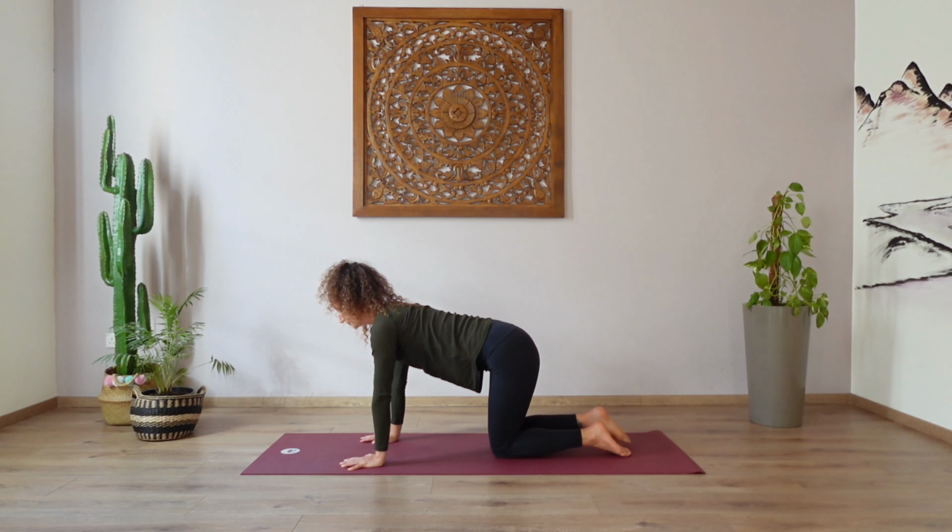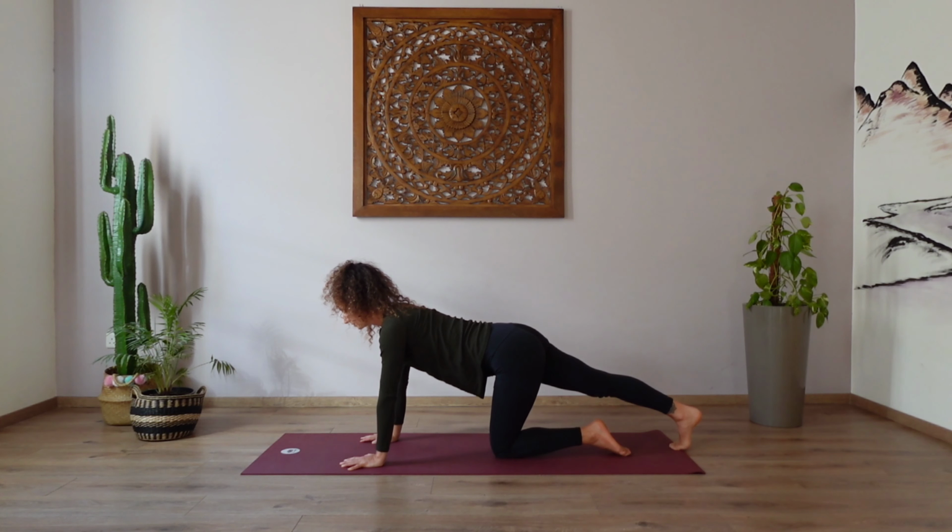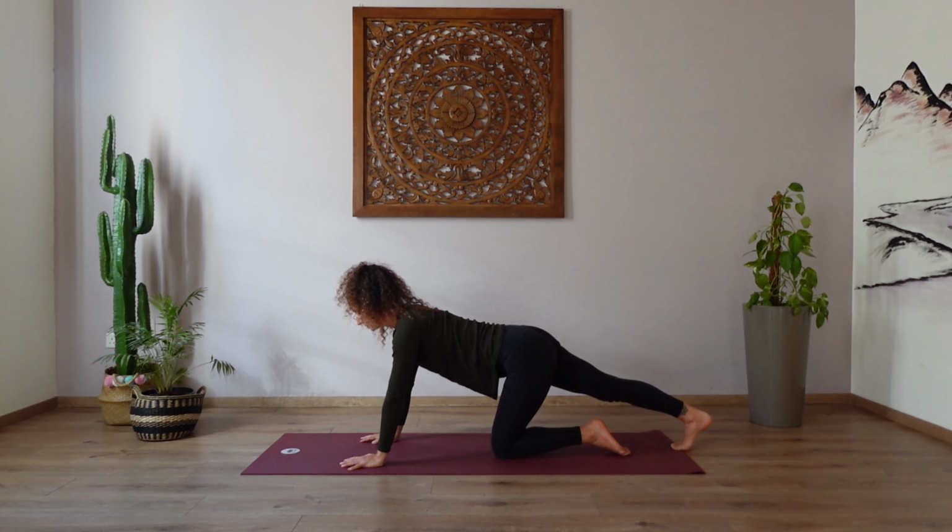Let's extend the right leg back behind us, tuck your toes under. Inhale, exhale, press through the hands and press the right heel further back so that you feel the stretch in the back of your right leg. Keeping the gaze down and the core engaged.